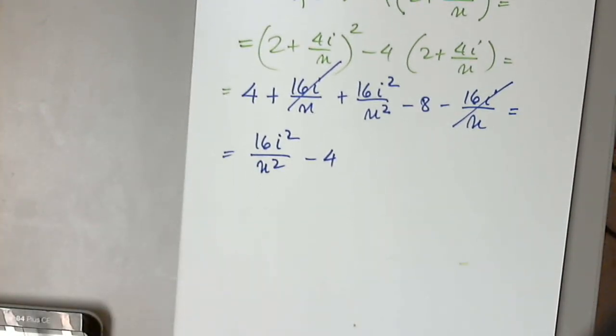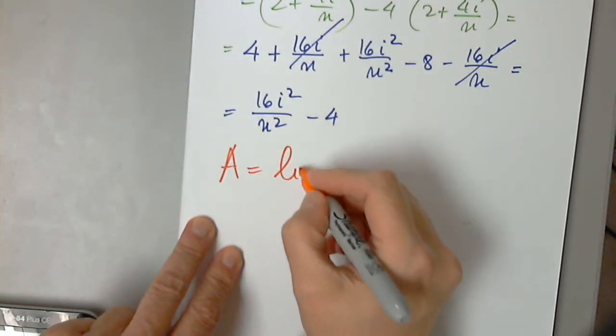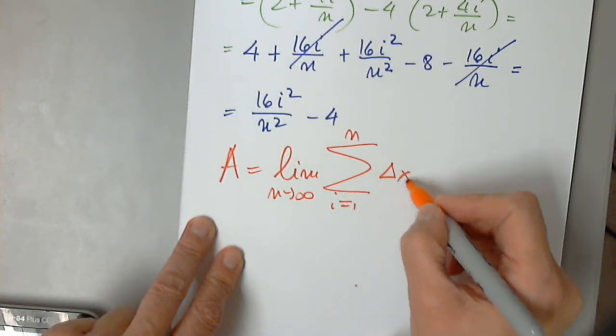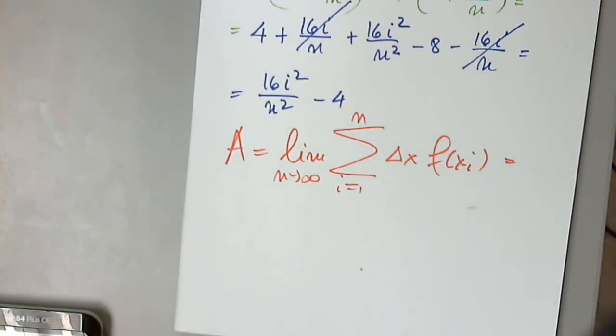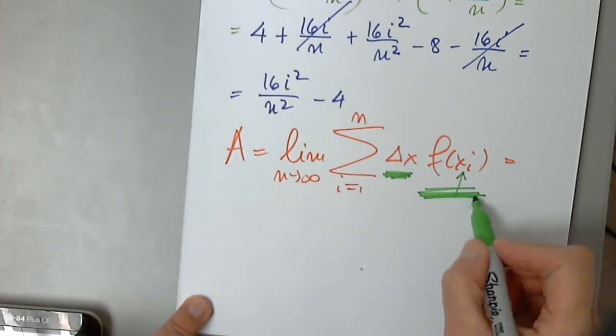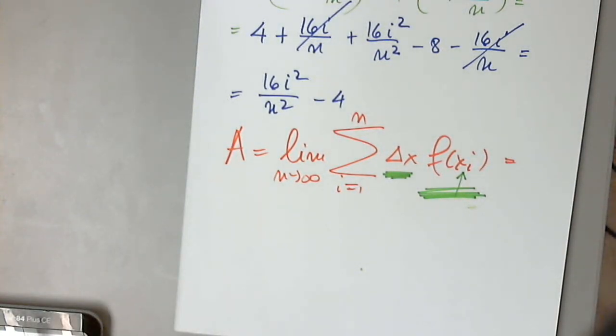Okay, finally, after all these 3 preps, we're ready to put everything in the limit of the Riemann sum. So let's write the area equals the limit. Let's write the formula first. From i equals 1 through n, of delta x, f of xi. Now you understand why we started with this, then we determined this, and then we determined this. Is that clear? In order to be able to put everything together now, I needed this piece, I needed this piece in order to determine this piece. That's why those 3 preps.